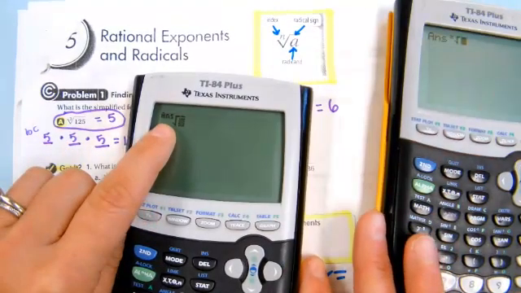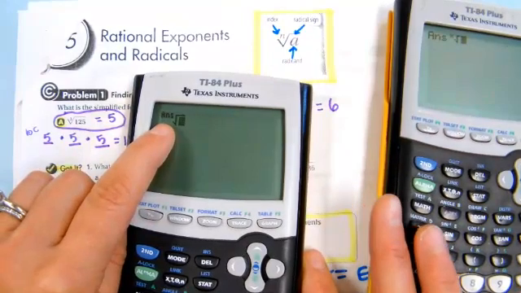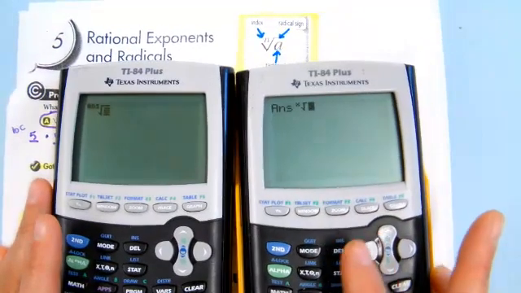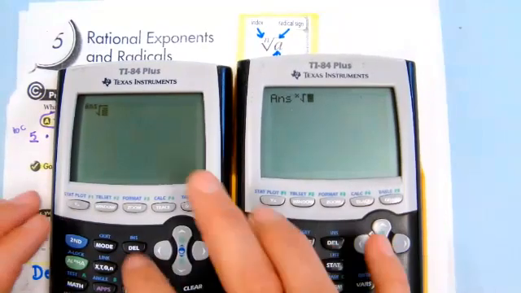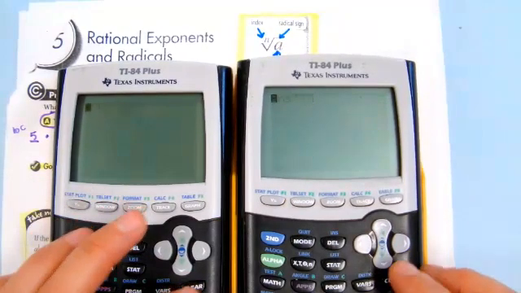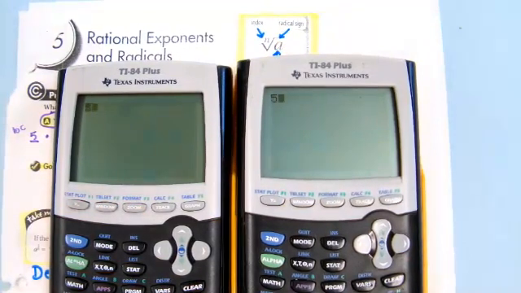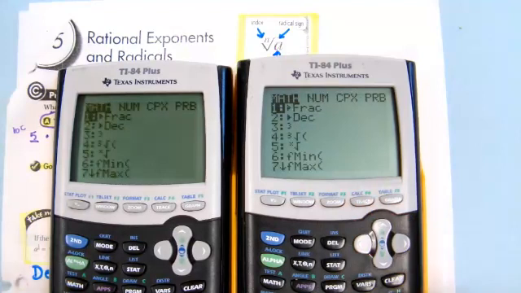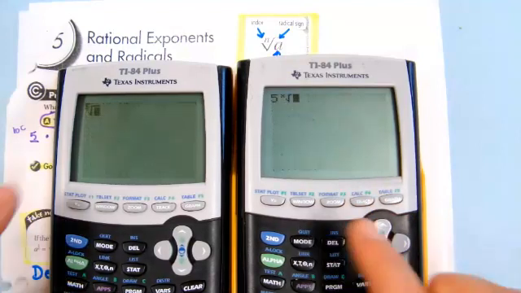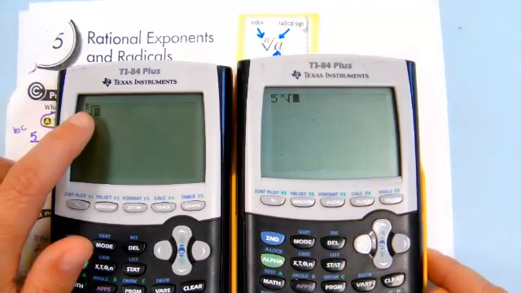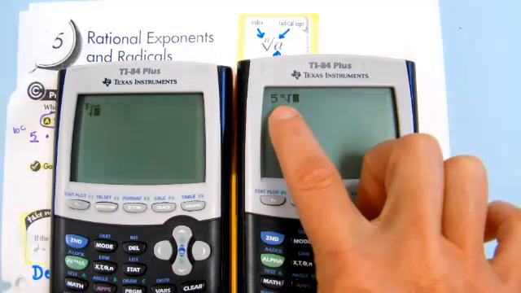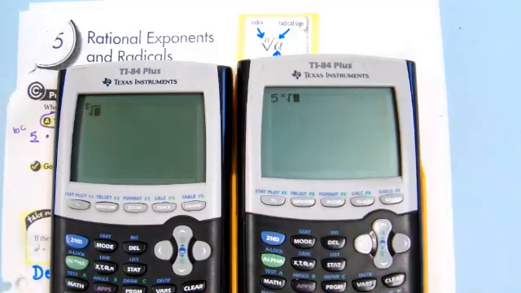It says answer. So what you really need to do is put the index in first. This is what mine says, new versus old. I'm going to clear this out real quick. Let's say we want the fifth root. We're going to press 5 and press math, and then put in the x. That 5 on the newer calculators will come in as the index right here. On the older ones, it looks like this. Then you put in your radicand, which is 32 in this case. Then you arrow out of it so that it's not showing an arrow, and then press enter and it will give you the answer.